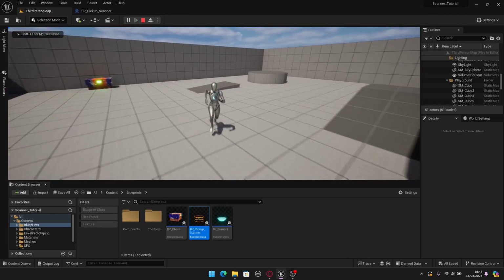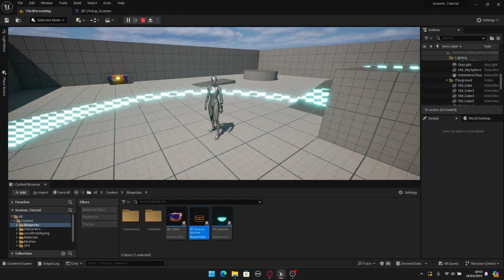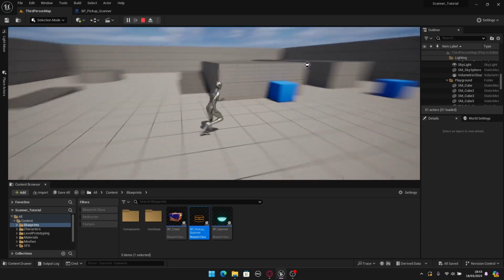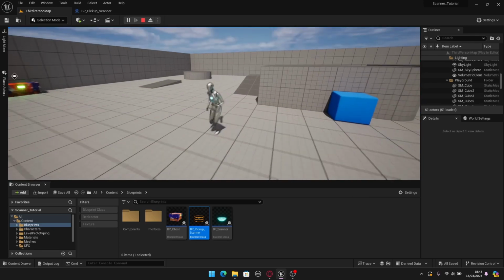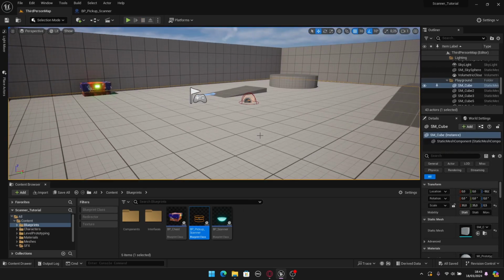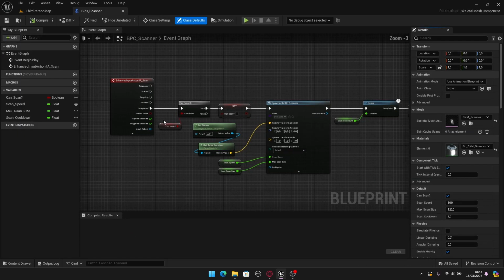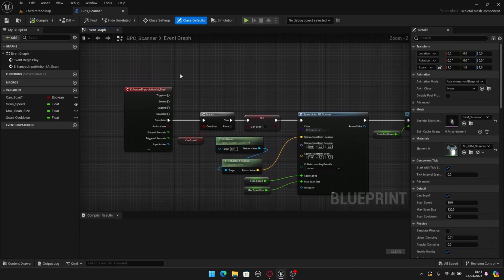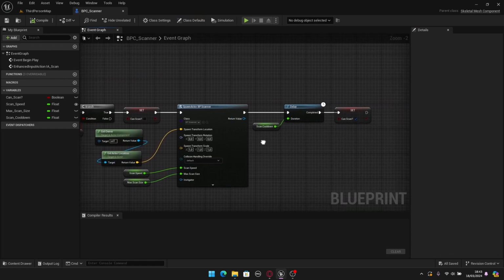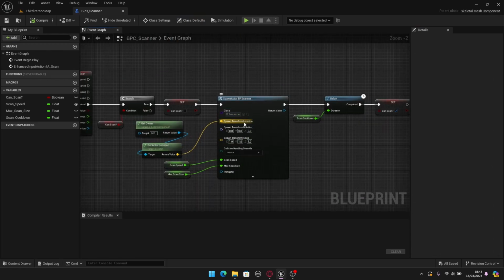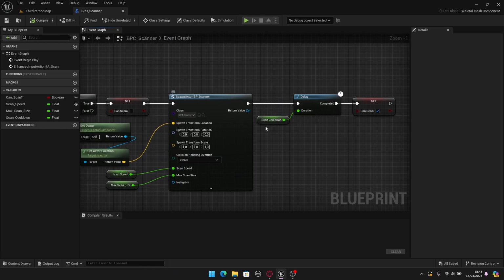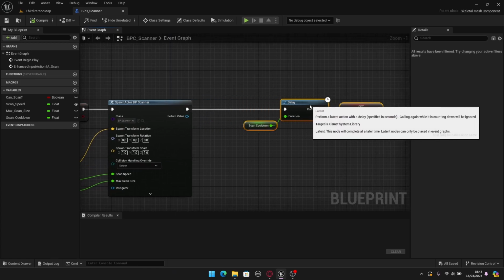There we go. So now let's make that every time that we scan, we do the scanning here, we have the sound for the scanning as well. So to do this, let me close this and let's open the component for the scanner, because this is where we have the input. So this is where we are dealing with spawning the scanner, and after we spawn the scanner, we can again play the sound.